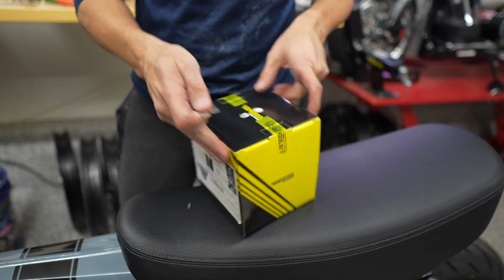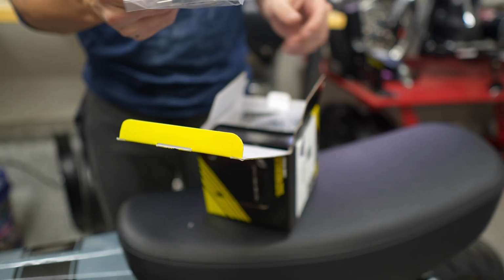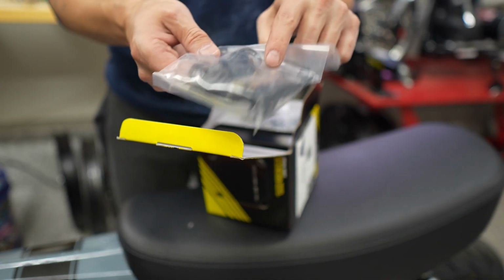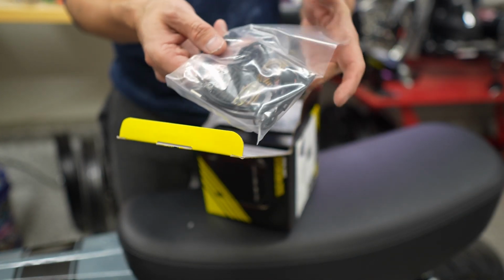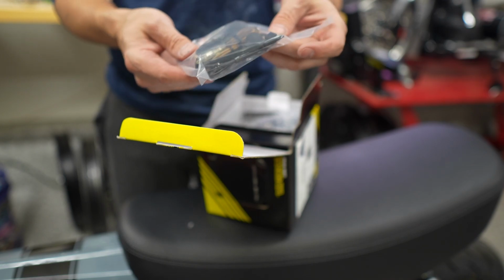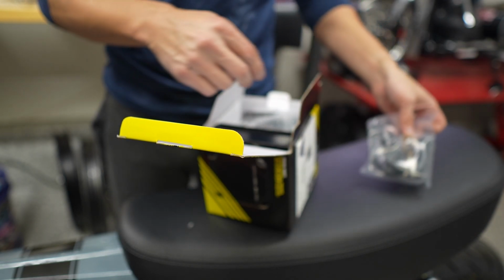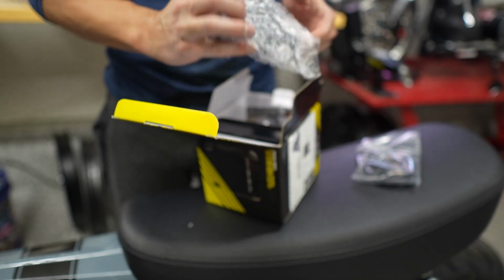All right, so very quick unboxing. It comes with some cables. And I think the brown lead here is the one that we run to the coil, which I wish they'd make black. The brown's not going to look good. I'll install it like this for now, but I'll probably end up swapping that with a black wire.